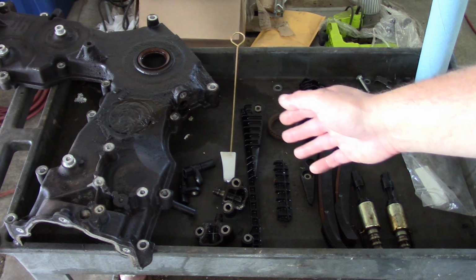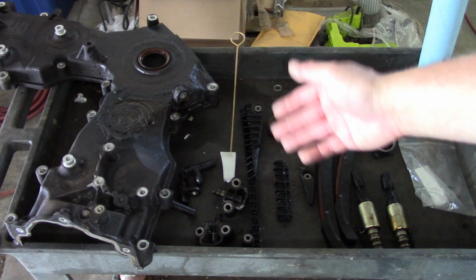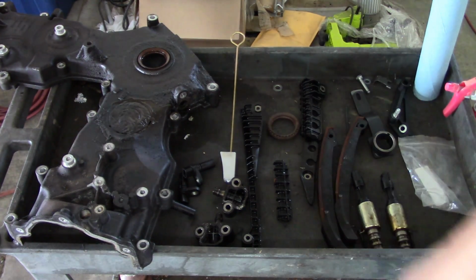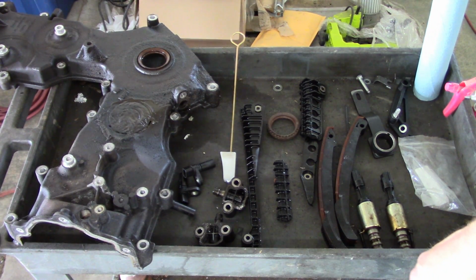I told him there would be no warranty or guarantee on any of this work. He just wanted it back on the road to try to get some good out of it so he doesn't lose all of his money. And I can understand that.